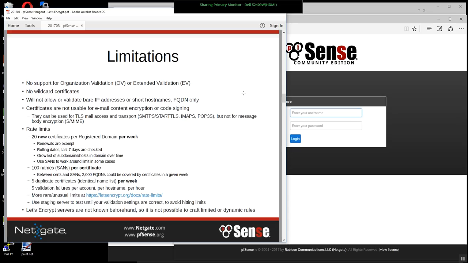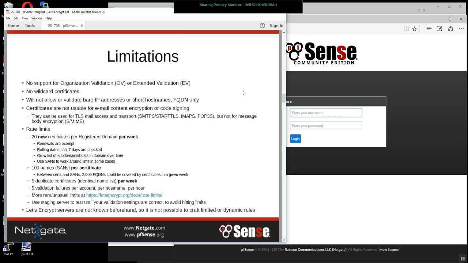But in practice, you can't really make that work for the kind of things you'd want to get around that limit for. So if you had 30 firewalls, you wouldn't want to try to share a certificate between two different firewalls. So you'd actually have to do either separate domain names, or get them going like 10 every few days, and then eventually the limits will be passed. You can do 5 duplicate certificates per week, which means if you have to reissue an identical certificate, and by identical, it means the list of host names in the SAN is 100% the same, you can only issue 5 duplicates per week.